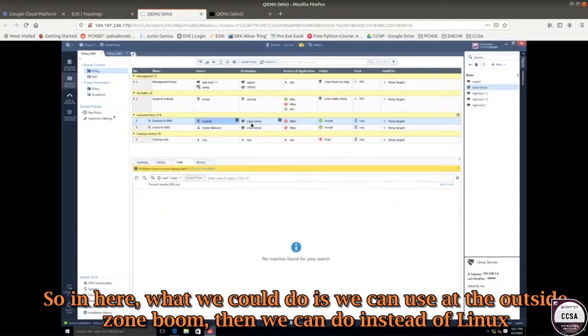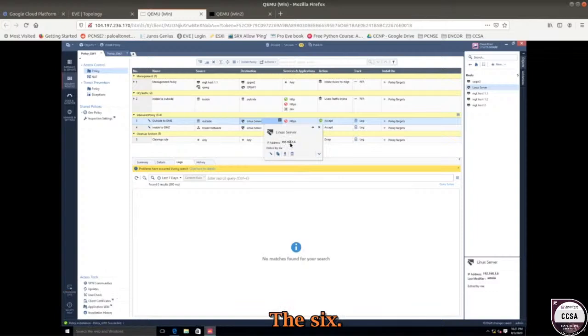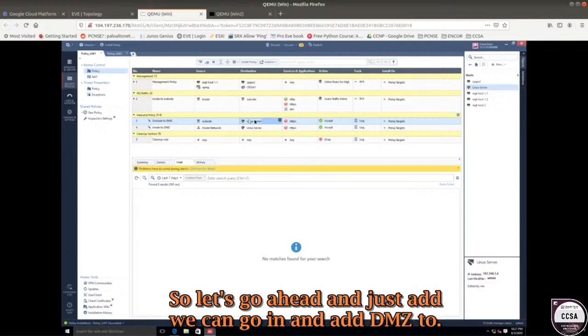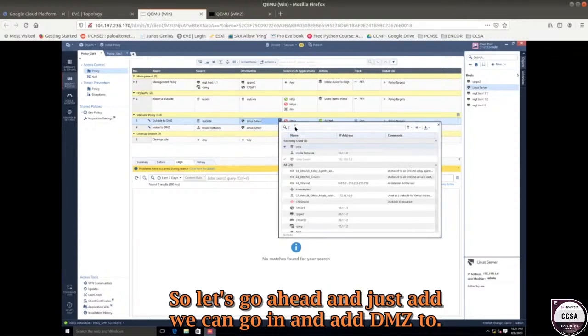Then instead of Linux device, we can keep Linux server, because it has that IP address 192.168.1.6. Right, so outside to DMZ, that should be fine. So let's go ahead and add DMZ.